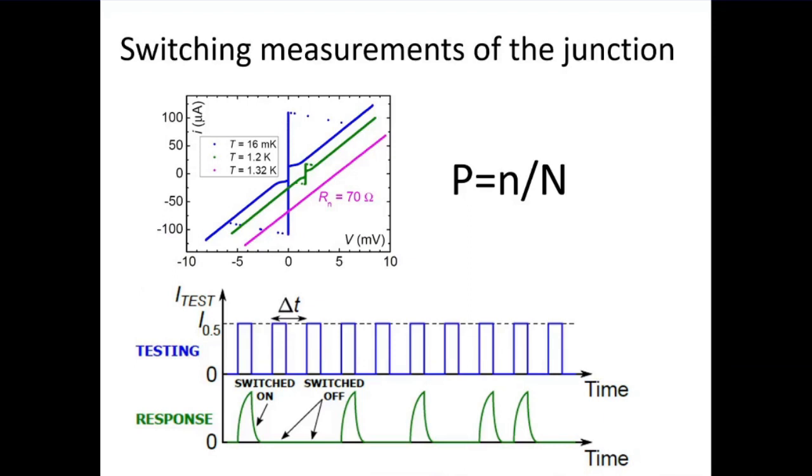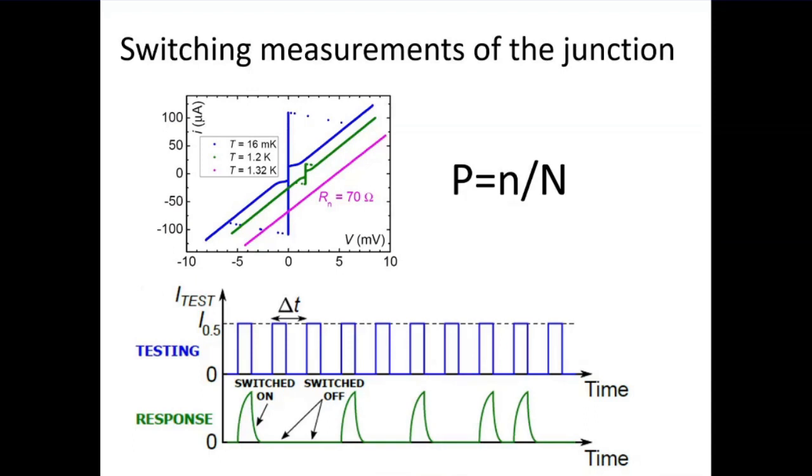Just pay attention to this blue curve. You see here that the supercurrent branch means 0 voltage, although there is some current flowing through the junction. But when we cross some threshold value of current, the bridge tells us no, I can't keep more superconducting current, I have to switch, and technically we call this switching. Then when I send many pulses close to the switching threshold, in response to each pulse the junction may switch, but it doesn't need to switch. Switching has a probabilistic character, so we talk about the switching probability.